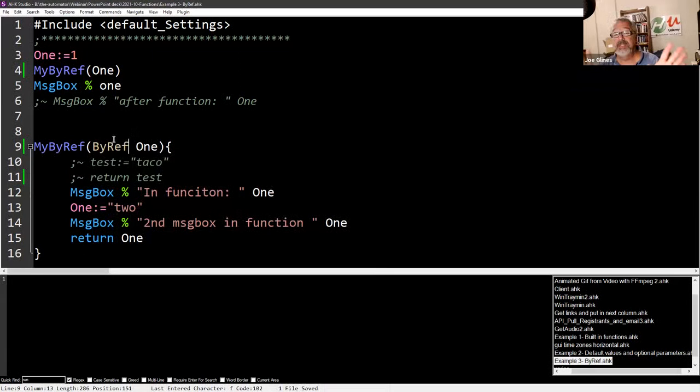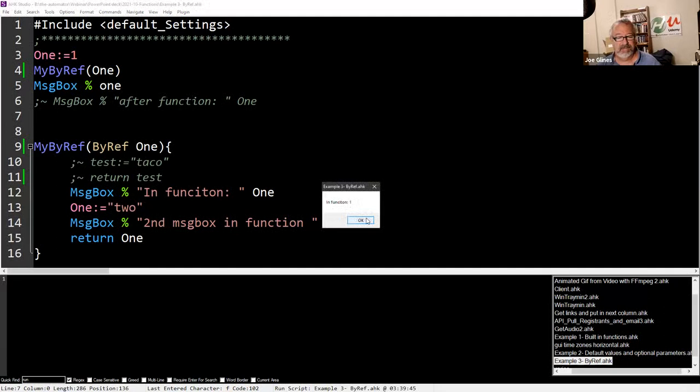And of course, this is just an example using one ByRef, but really you'd have multiple of these things, right? But to Jackie's point also, if you have a lot of memory, it's reusing that same memory address, and so it'll just help use less memory. And that's where, to me also, with AutoHotkey, I'm not doing stuff that matters. But all right, let's go back through this again. So inside the function, it's a one, then it becomes a two. Now we're going to return it, but because this is a ByRef, it stays two. So hopefully that makes sense.